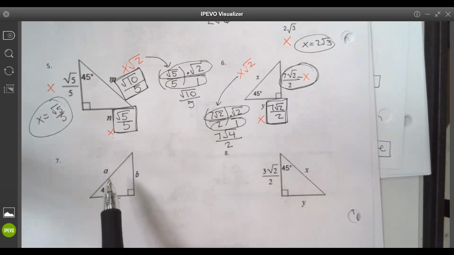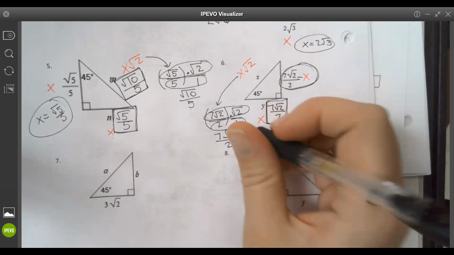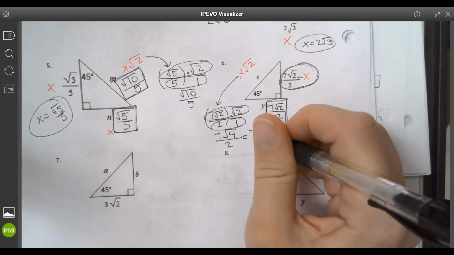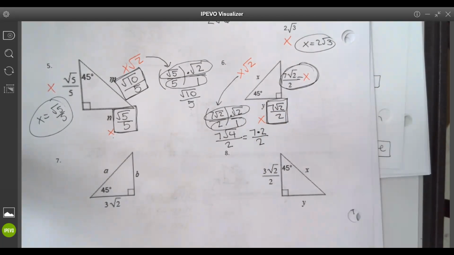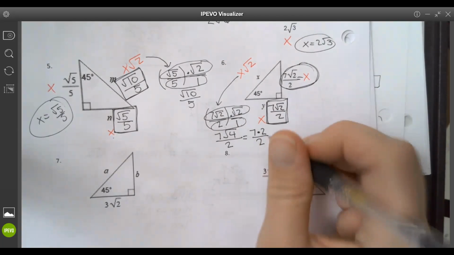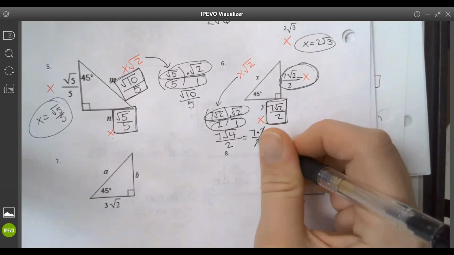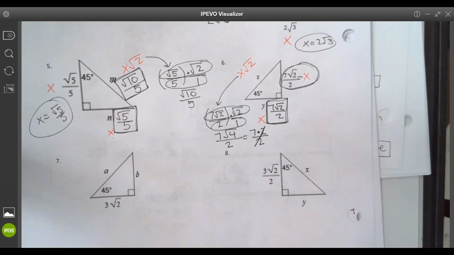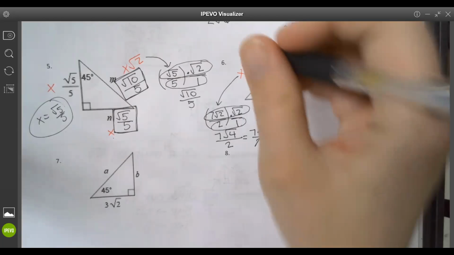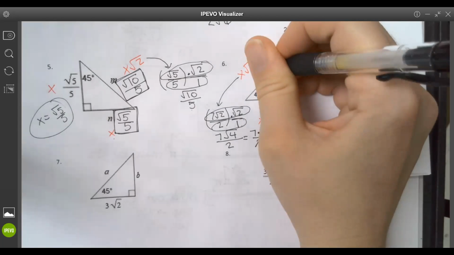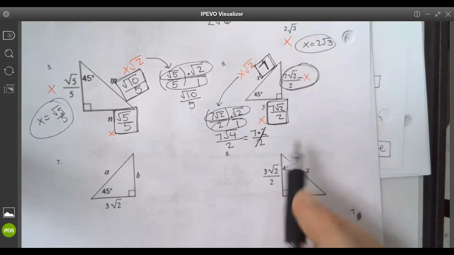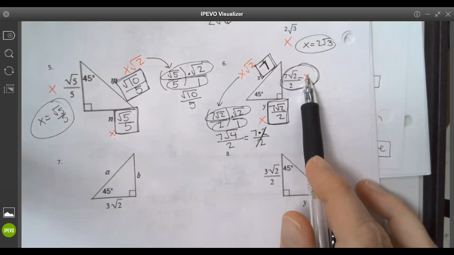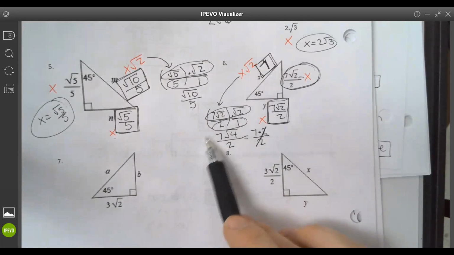But the 2's I can multiply together because they're both inside a rad. And 2 times 2 gives me 4, which is nice because 4 is a perfect square. So this is really 7 times 2 over 2. And what happens when I have a number over itself? It's just going to cancel. Or I would have had 14 divided by 2, which is 7. Okay, this side is 7. And I only get there by taking x and plugging x in to the expression x rad 2.